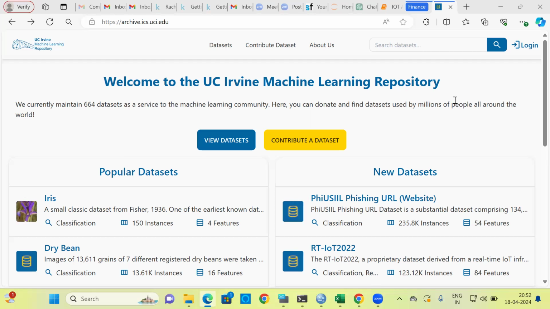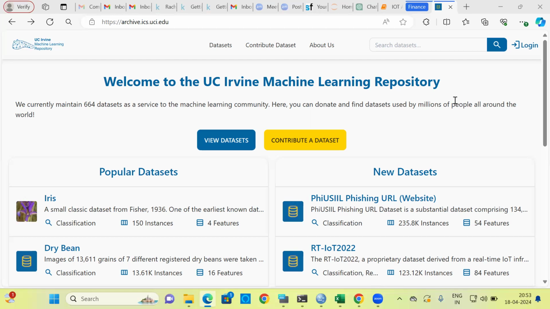Number nine, educational resources. Alongside datasets, the UCI Machine Learning Repository provides supplementary educational resources such as documentation, papers, and tutorials. These resources can help you understand the context of the data, learn about different machine learning techniques, and stay updated on the latest research trends.